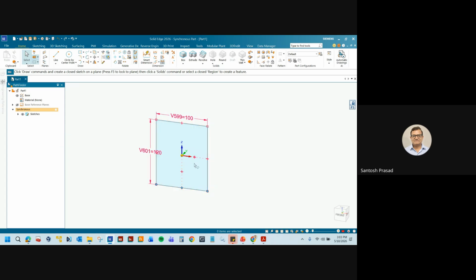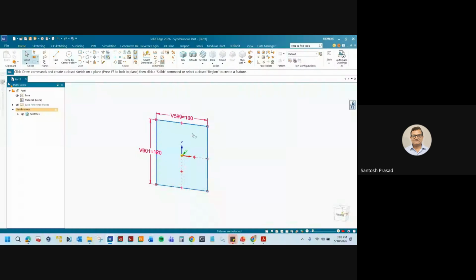You can see that there are some symbols applied automatically because some of the options have been highlighted. While creating this sketch, I have created a centered rectangle, so the center of this line is aligned with this 0,0,0, and the center of this line is aligned with the 0,0,0.